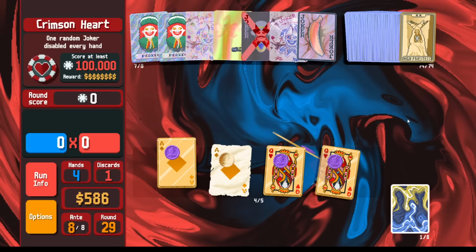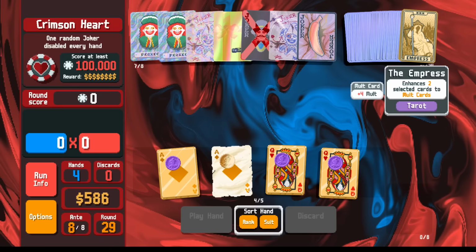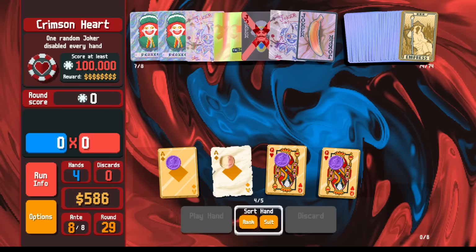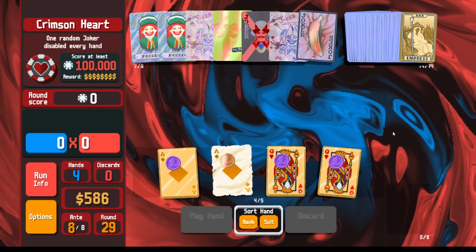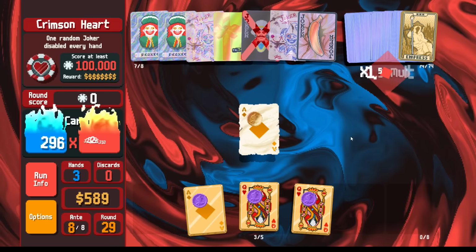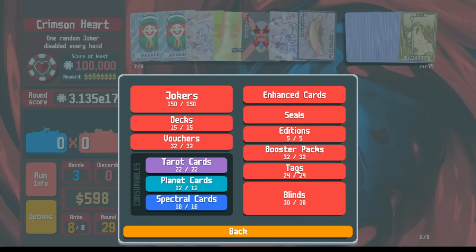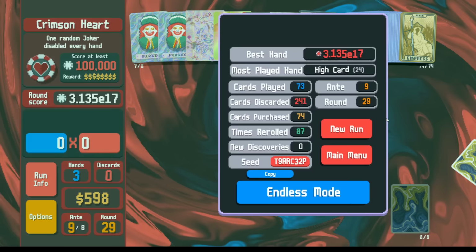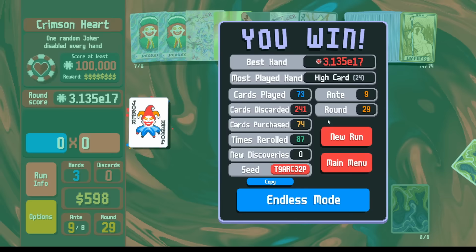Alrighty. I'm at the point where maybe I don't need any more of the tarot cards. So I'm thinking about whether or not I want to use this priestess or not. Yeah, I'm just gonna hold on to these and I'm gonna play this. E17, by the way, if you're keeping track, if we go up to ante 15, we already have enough. And of course, we will be going into endless mode right now.